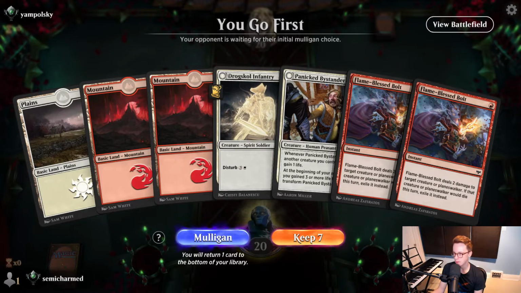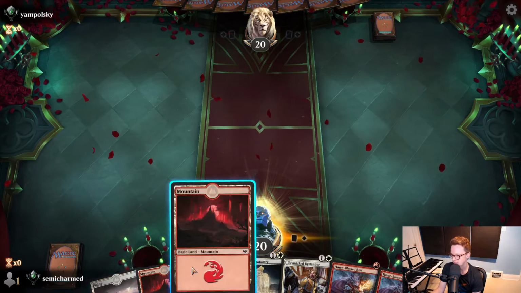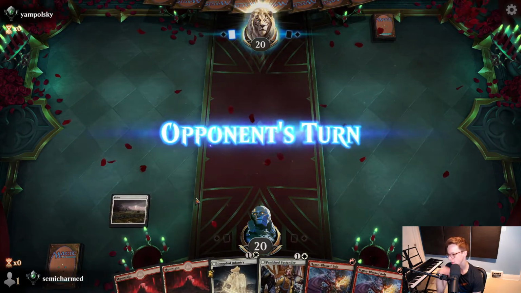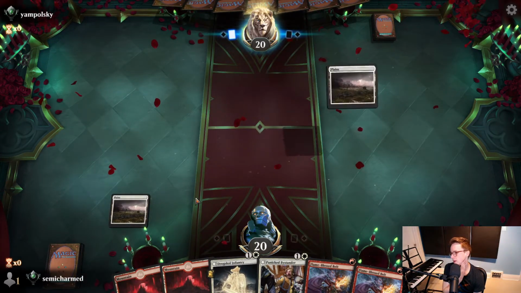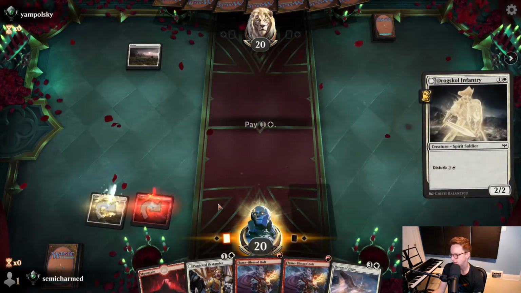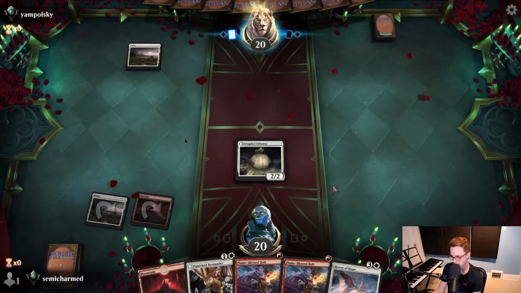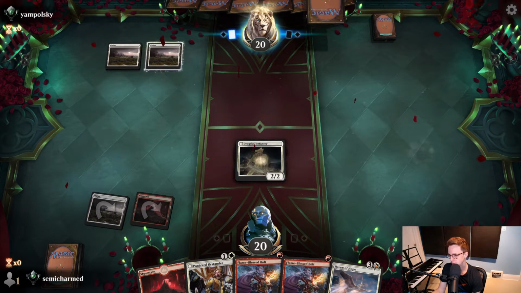We are back. We're on the play. We got a couple twos and some removal. Love to see it in a deck like this. Probably going to start with the infantry. I think we would prefer that to die in combat next turn. And we'd have Bystander in play to gain us a life off of it. I think that's the right way to sequence that.